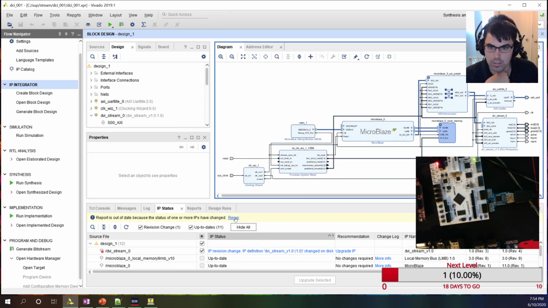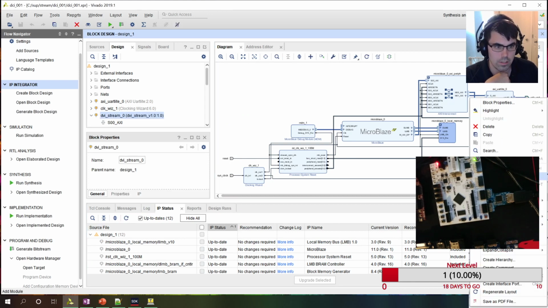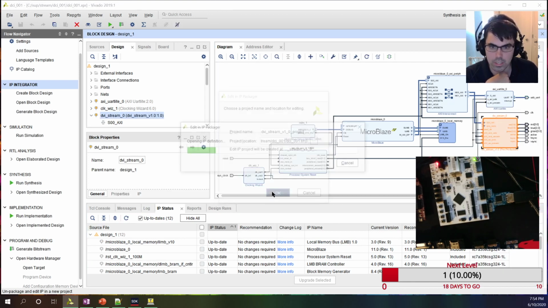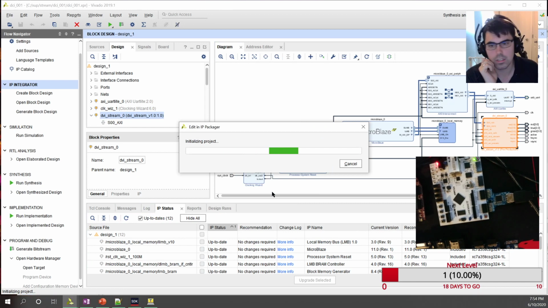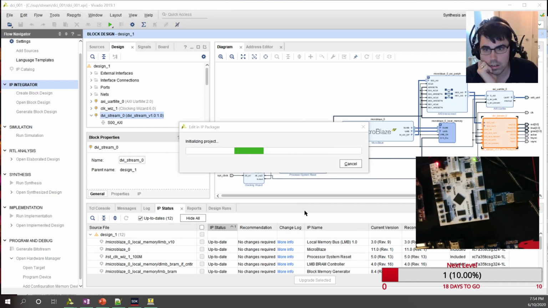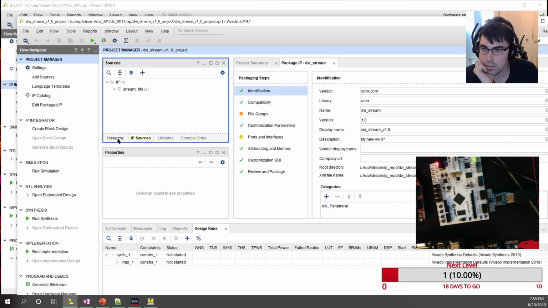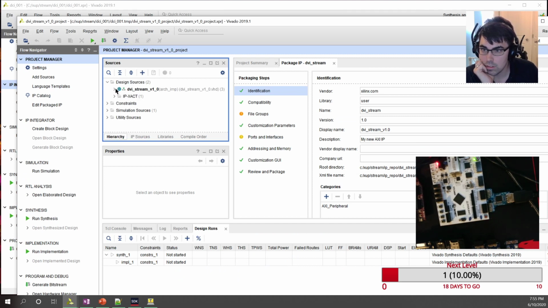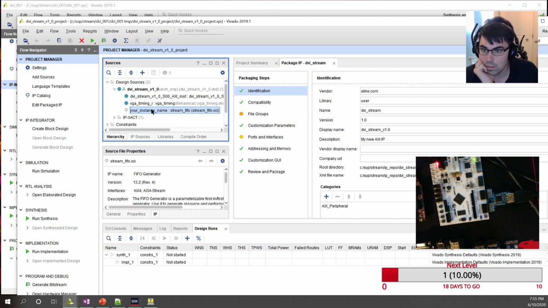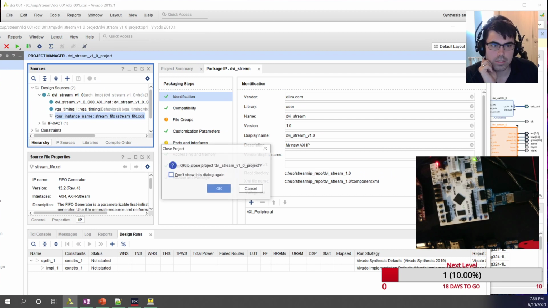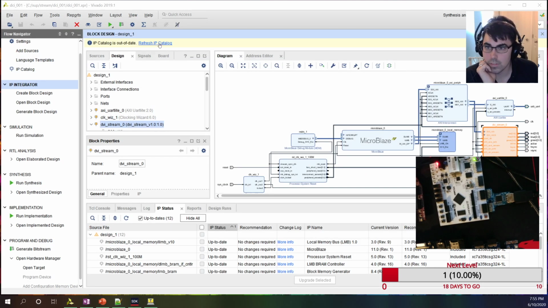Maybe we'll skip that. Let's edit an IP packager again. I just want to make sure the edits were finalized. Sometimes it doesn't reference the IP properly. Okay, cool. This looks like it's happy. We'll find out in the long run.